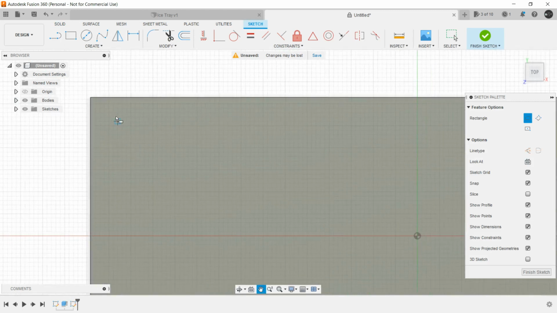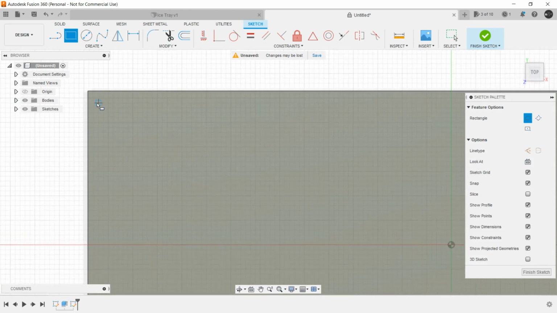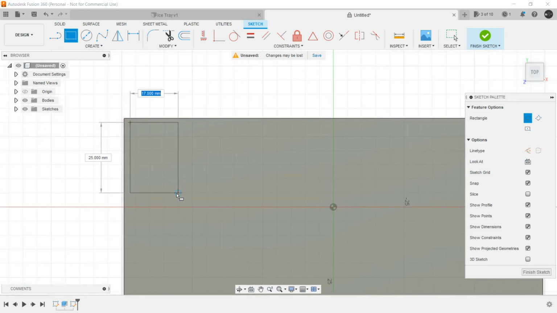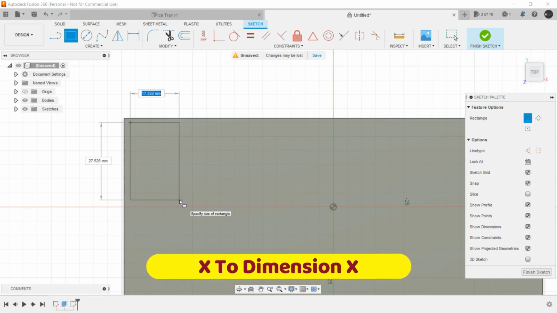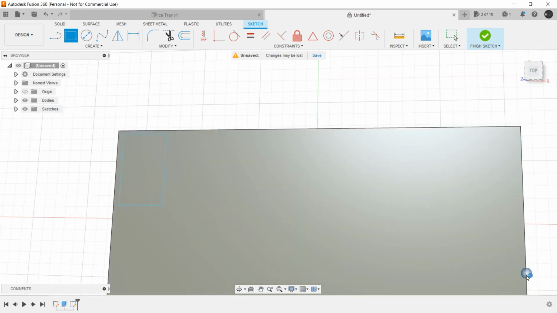Scroll the mouse to zoom inside and select any optimum point. This time we are going to use 2-point rectangle. Let's say this much. Again, this is not 2-dimension. All the 3D models that we are creating in this particular course are not 2 dimensions. Just left click and create this one and finish the sketch.